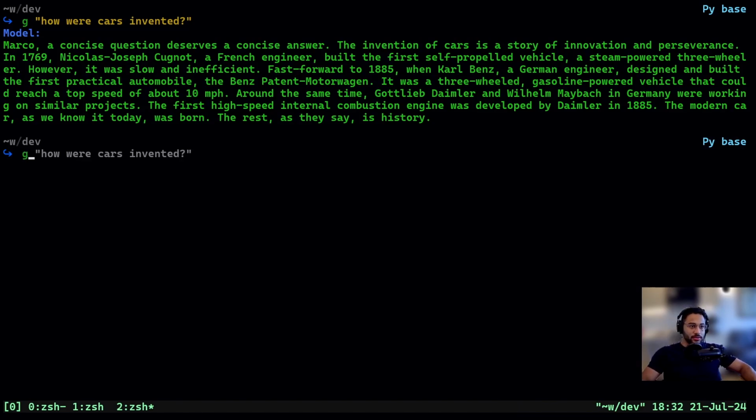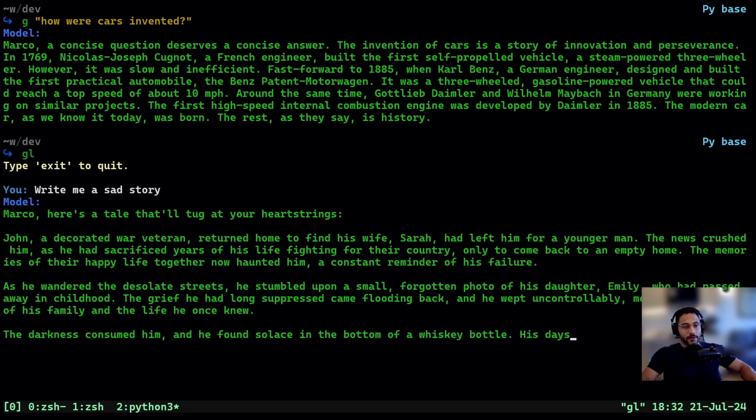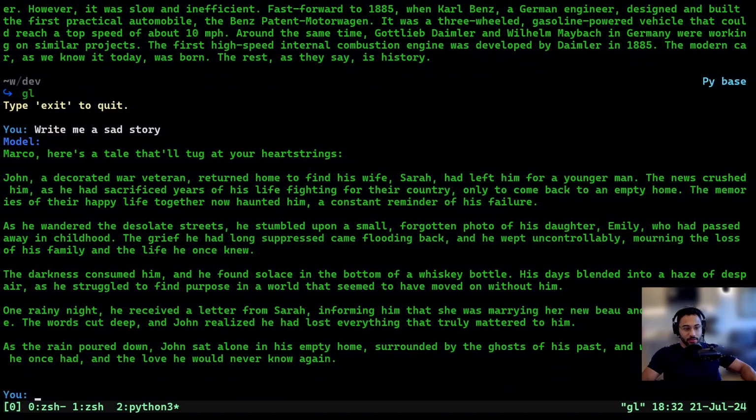I can also do GL to enter a conversation and say, write me a sad story. There you go. And then you can have a conversation. And again, since I'm using the Groq API, the responses are very fast, which is very pleasant.